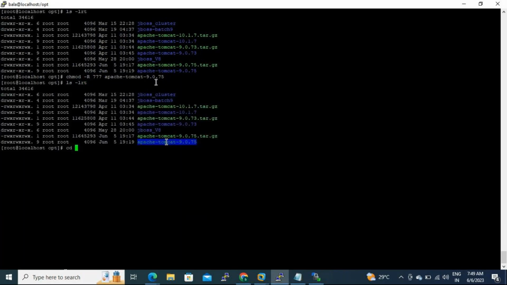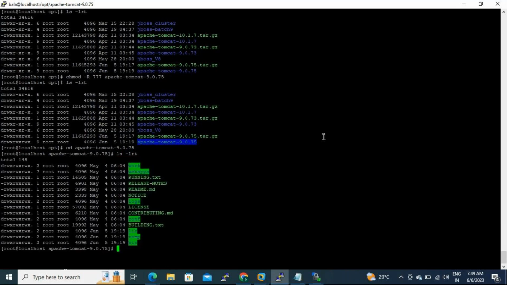Go to Apache Tomcat. Here we have bin, work, webapps, RUNNING.txt, README.md, NOTICE, LICENSE. Okay, lib directory, temp directory. We have so many directories here.